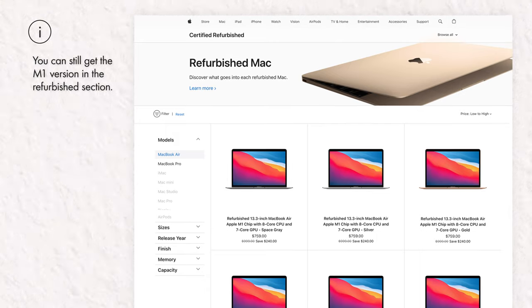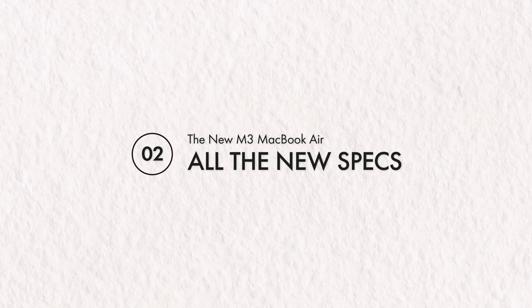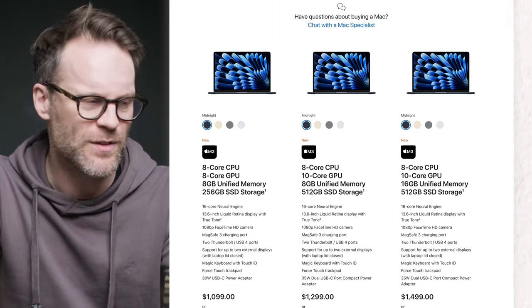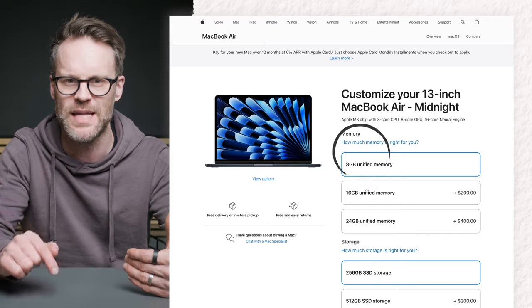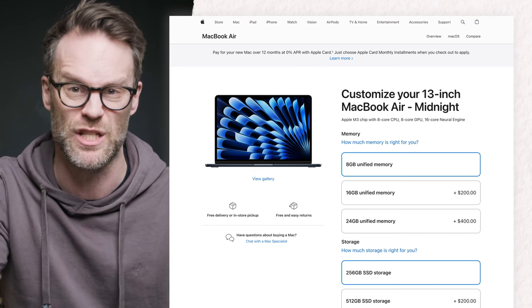The M1 is now discontinued other than as a refurbished version on Apple's website, and the M2 model has become their entry level spec. So is it worth paying the extra £100 to go for the M3 over the M2 models? If you don't own an M2 already this is probably a great time to consider the upgrade, but the base model at only 8GB of RAM might be one to miss — with the potential of new developments in AI and gaming coming through the App Store, that just doesn't seem enough power.